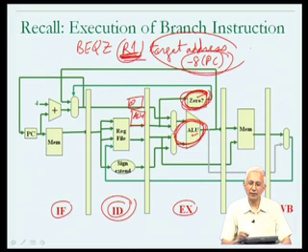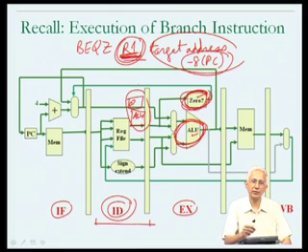Even this would not be adequate to solve the problem because we note that our assumption as far as the way the ID stage functions is that the reading of the source operand within the ID stage happens towards the end of the cycle. And therefore, if I wanted to take the result from the register, in other words R1, and compare it with 0, I would have to make the cycle time of the ID stage a little bit longer. So, in addition to whatever work it used to do, I now want to add the work of comparison with 0 and calculating the target address, which is going to mean making the cycle time a little bit longer.